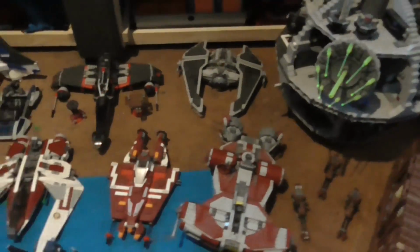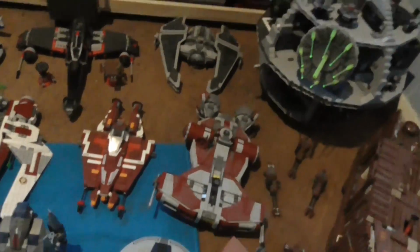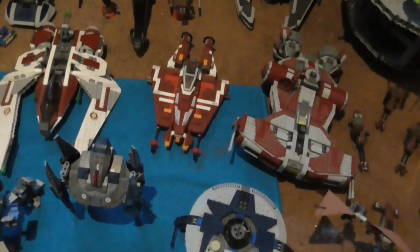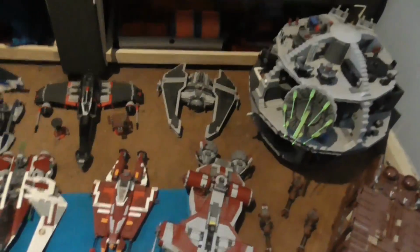But still, again, moving along, we have now our Old Republic section, not including the battle packs, but I do have every single Old Republic set. There's only four, so you know. We've, of course, got the Jedi Defender class cruiser, we've got the Striker class thing, I think, and then we've got the Fury class. So, yeah, very nice sets. All of them, in fact, I pretty much like all of them.